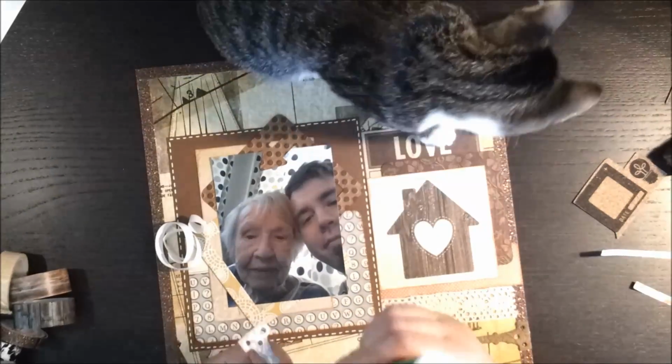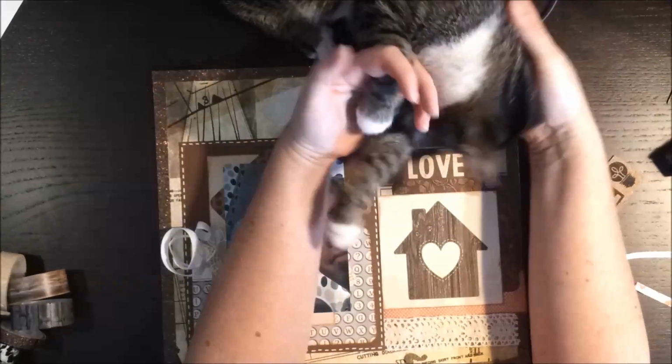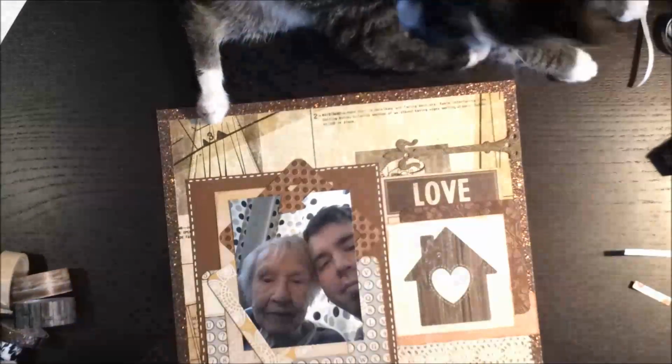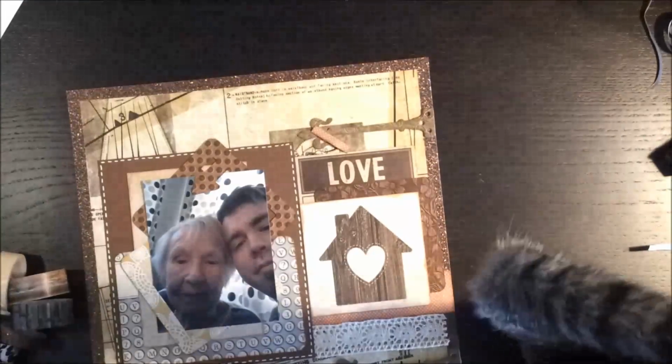The glue keeps clogging, and I had to use the needle to get it working and flowing again, but it's still my favorite glue, that Scotch strong and precise glue.